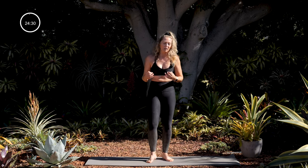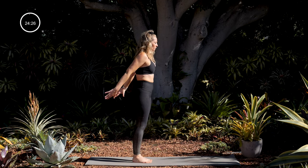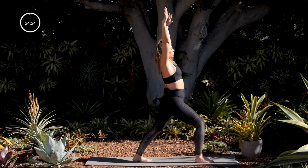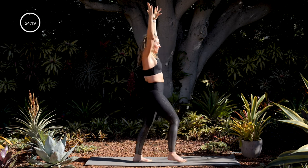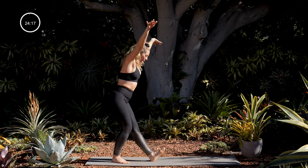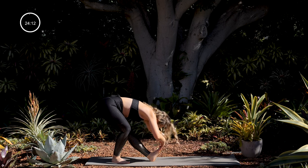So we should feel plenty warm. We're starting with a front step with our right foot. We'll take it forward and reach. Really dig in, hold for three, two, and one. And then we'll take the back step and curl in. Hamstring stretch, two, and one.